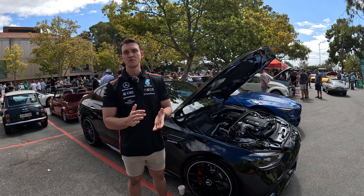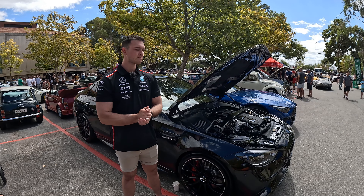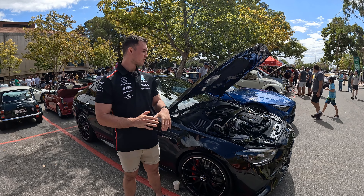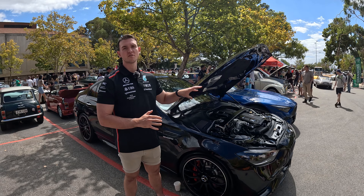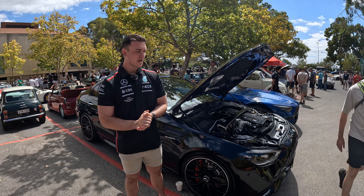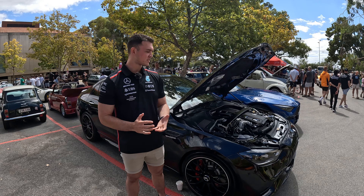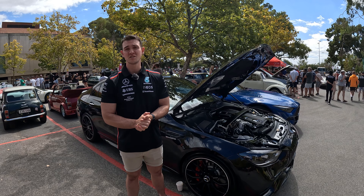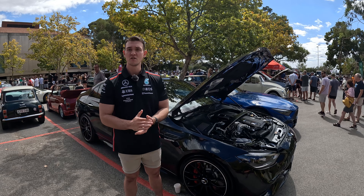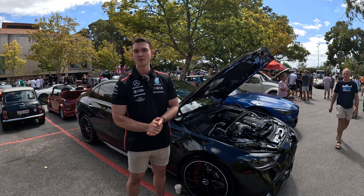I've been doing this for 12 months now. What a brilliant event — to see all the cars. For me it brings back my childhood. You've got so many British cars here as well, which is great to see. And the great thing is they're not all rusted up over here — back in the UK they don't exist anymore. There's also no MOT here — they trust you. That never worked in England.